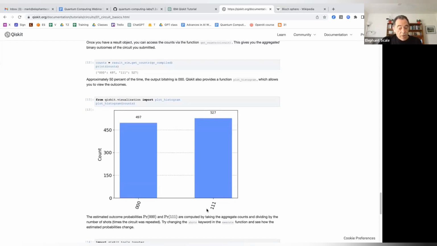Now, why are there no other outputs? Here we have only all zeros or all ones. Meanwhile, our bits could be independent, they could be anything. Well, I'll tell you my guess, because you're not forthcoming with your guesses: it's because we put them into an entangled state. We said, make them friends.